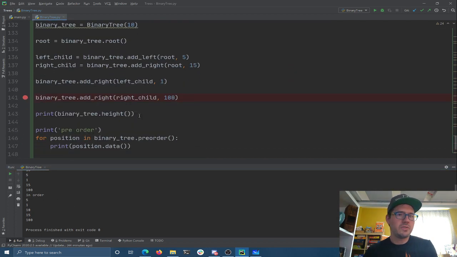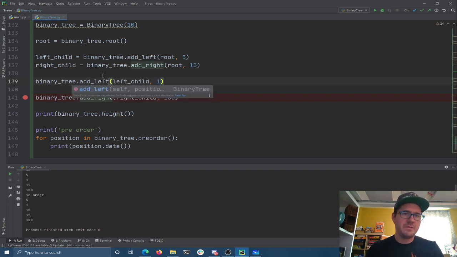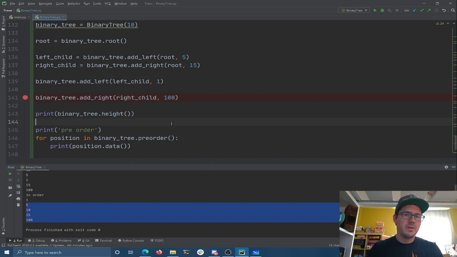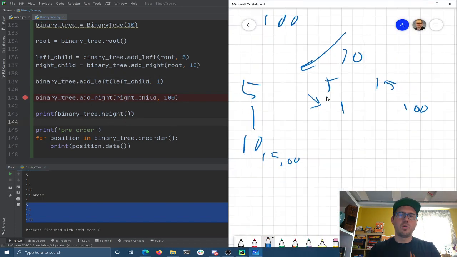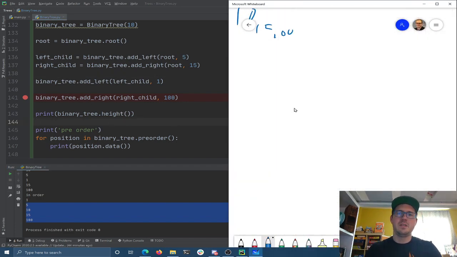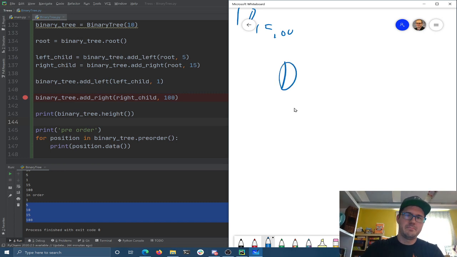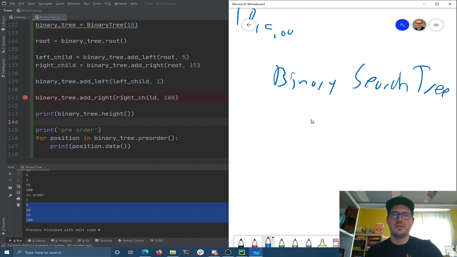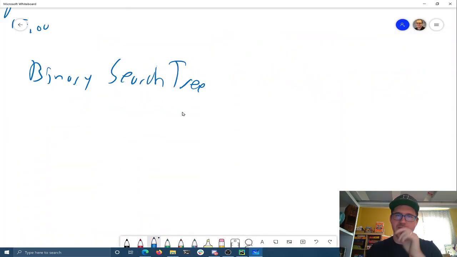Okay, now this only works if we are actually putting things in order. So we should add left here. So we put our items in a binary tree in a particular order here. That's not a B, a binary search tree. Now binary search trees are fantastic. We love binary search trees. They're going to be really functional here.